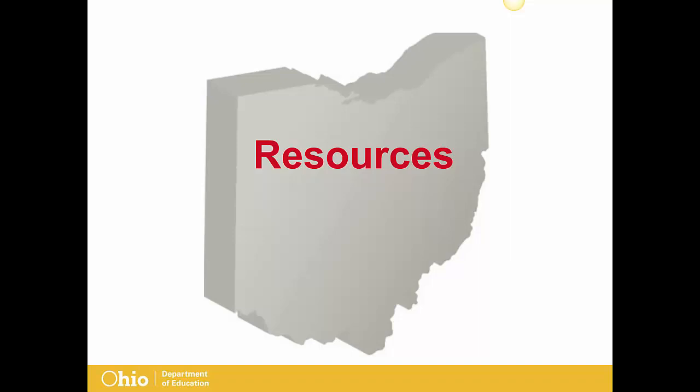Call 911 if in immediate danger. Is referring all you can do? No. There are school-wide efforts to ensure schools are safe places — where kids who are depressed or suicidal get help, where kids who are using alcohol and drugs are noticed, and where bullies, their targets, and children living in abusive homes are helped. This is the kind of school our children deserve and that we can work to achieve. We hope that you will work with your school improvement team or school climate committee to create schools like this.